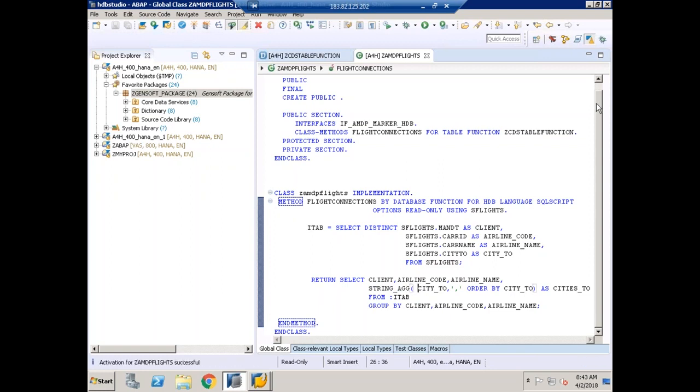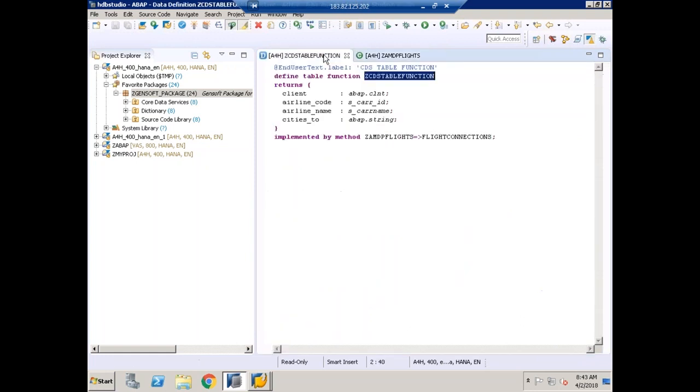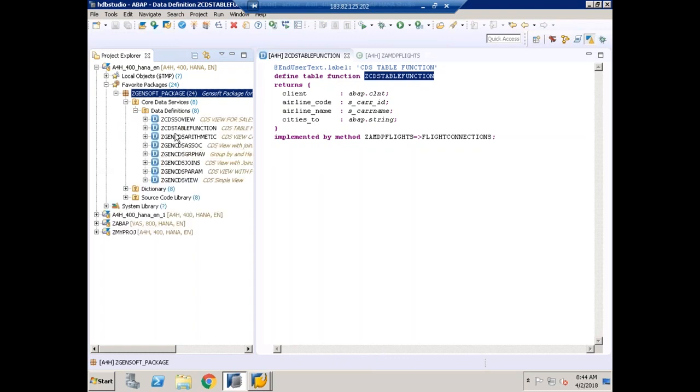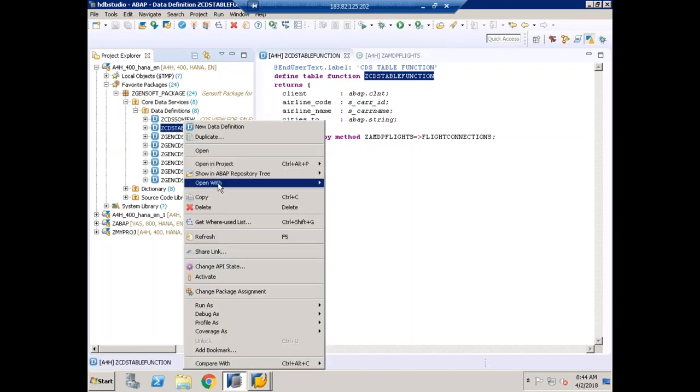Done, activated. Now see here what I'll do. We already know how to execute this particular CDS view. Instead of consuming it directly, I can test it here only. So let me open that. I right click on this and say open with data preview. So we are trying to execute this particular CDS view. Now when I open it, this method gets executed. So let me say preview here, data preview.